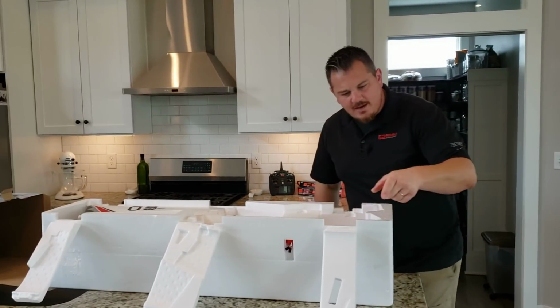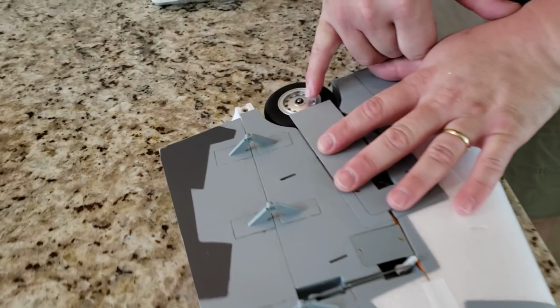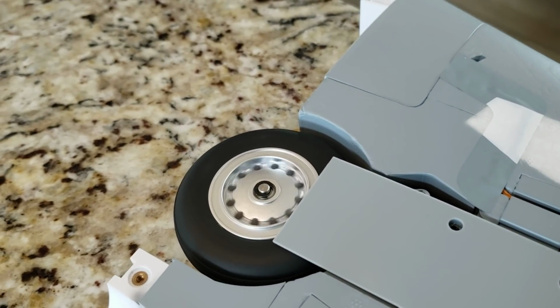The wings on this are a little bit less stiff. Looks like we might have bearings in the wheels. Yeah, there are bearings in there. You see the bearing right there? That's a ball bearing. So that means those things are gonna spin free.